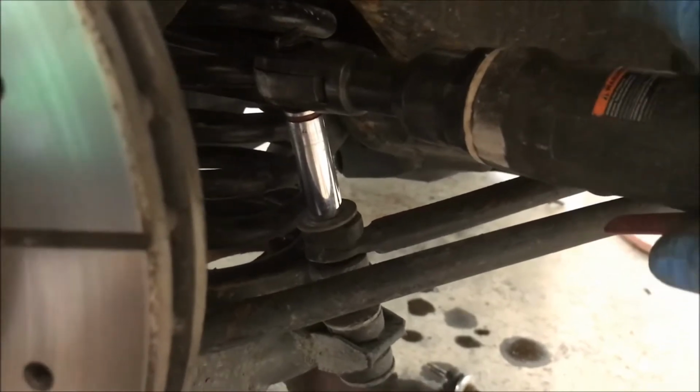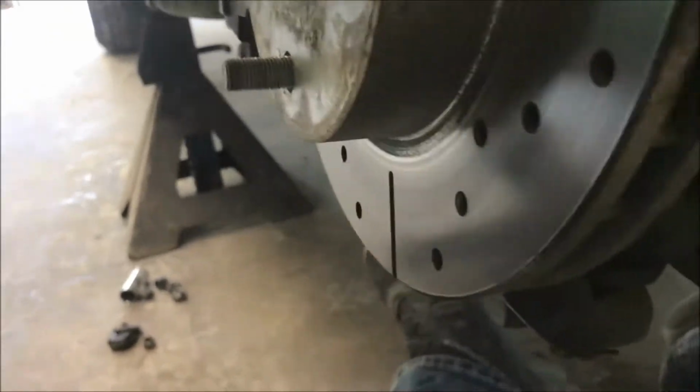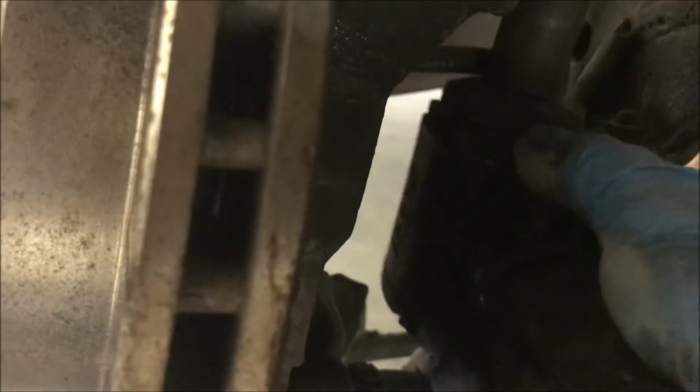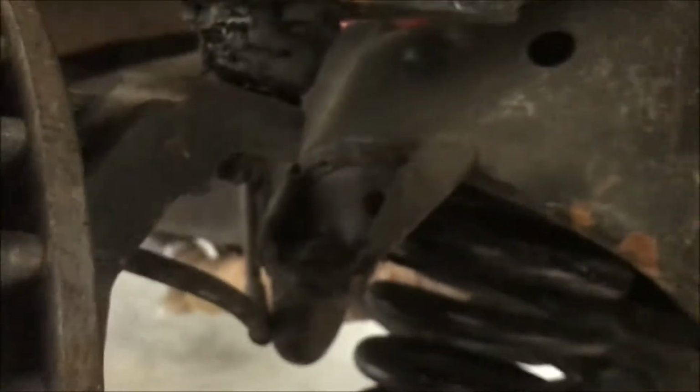I gotta use 2 hands, the bolt on the bottom spinning. I find it easiest to get this upper ball joint castle nut off with my easy to get in places impact. Oh crap. Alright, I'm gonna have to bust this loose, so I'm about to break a leg.